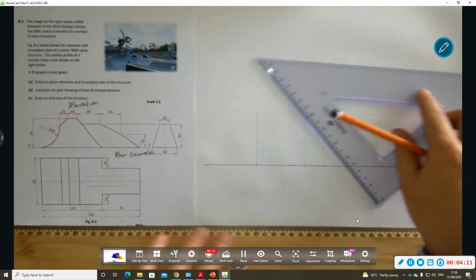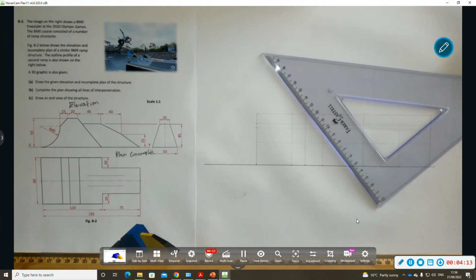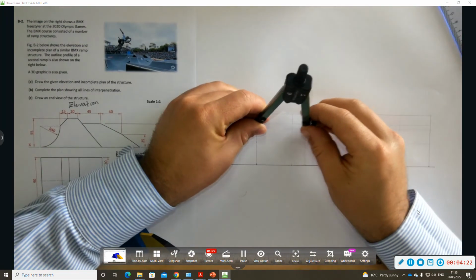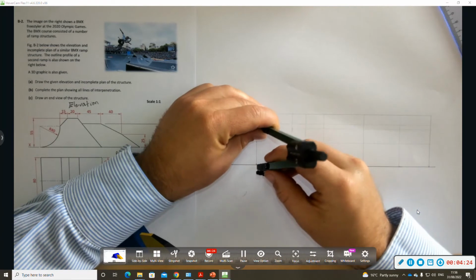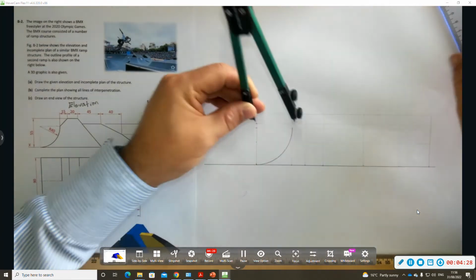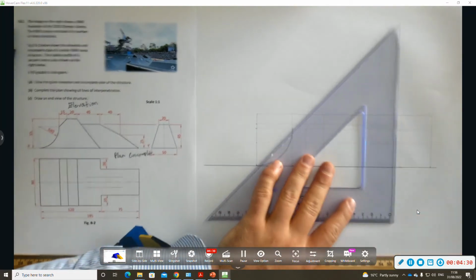Right, I'll start heavying in some lines there. So my compass here, to my radius 40. Right, now I'm ready to do my 15 here.